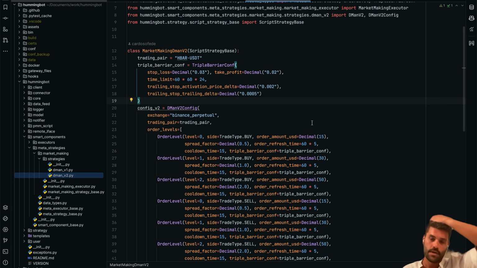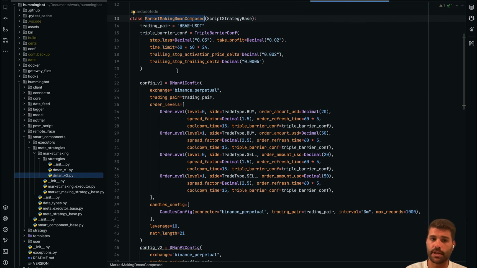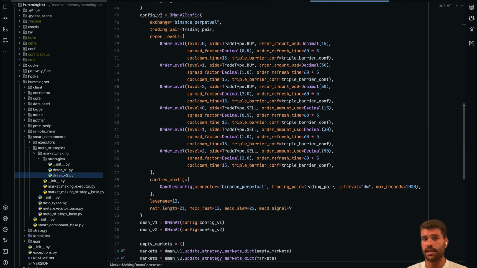Right. So, lastly, the last thing that I would like to show you is this market making demand composed, which is a combination of the first example that we saw, which is just the dynamic spread, because we have this demand v1 config, and this demand v2 config, which is the second one that has the shifted mid price.